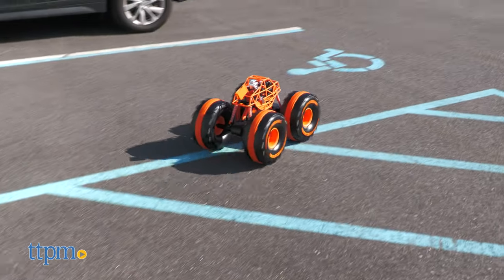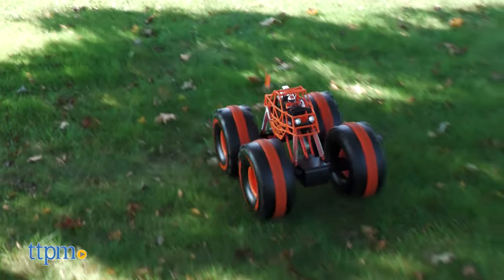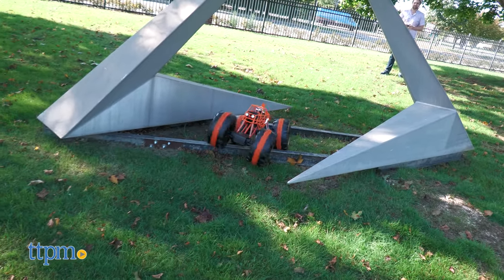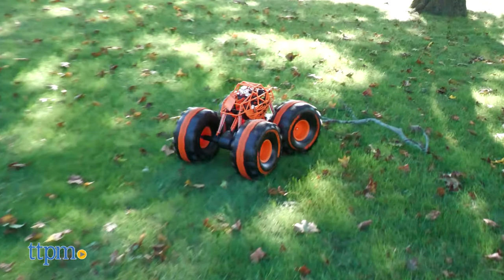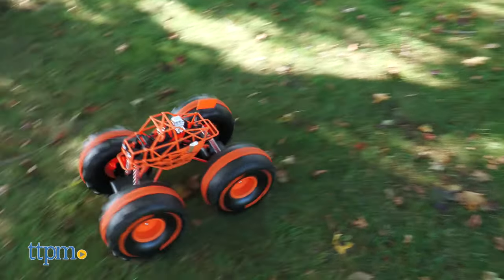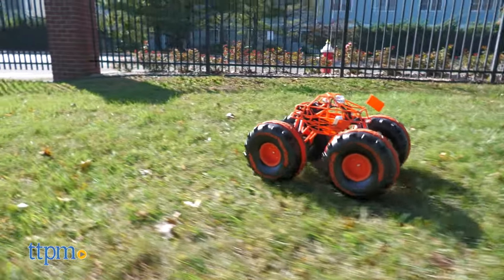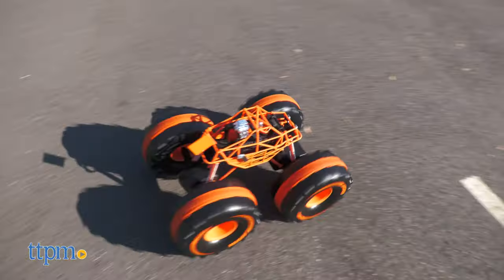Thanks to the gigantic wheels and the excellent grip on each, the Giant Crusher is unperturbed by nearly any terrain or obstacle. And most surprising of all, the thing is fast — faster than you'd expect. That 100-foot range is definitely going to come in handy. All in all, it's cool that an RC this big has such snappy controls, and feels so intuitive to drive around. You can't help but love controlling a behemoth of this stature.